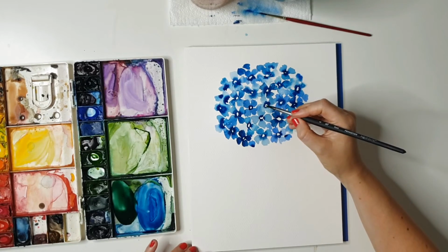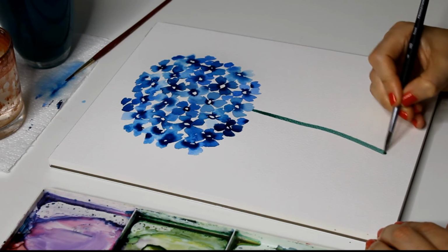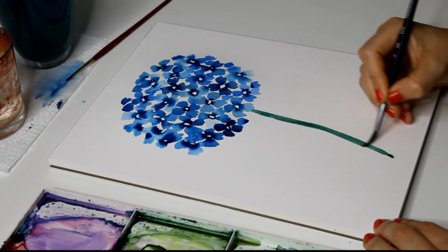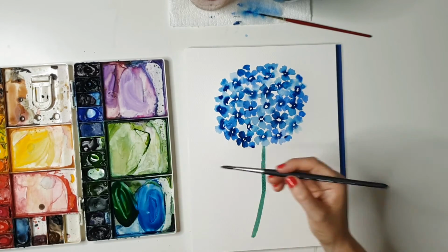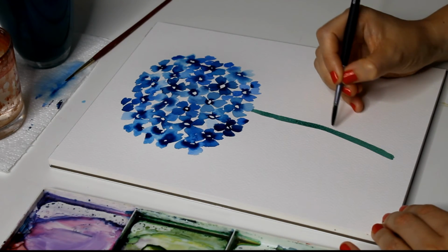And then we're going to imagine, as always with our stems, they come out of the center and then come down and curve. And hydrangea stems are pretty thick. You can also add a touch of brown into this if you like. And then we are going to look at some nice big rough jagged leaves to support this.